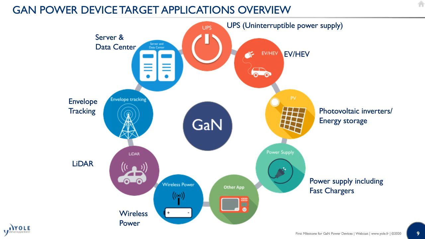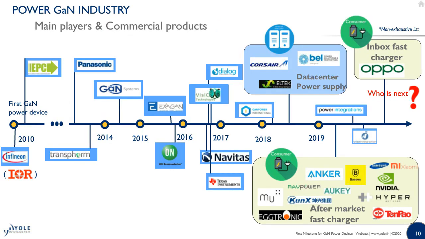If we come back to the GaN company timeline and superpose the commercial products including GaN, we have such a picture. We see that over the last years, the market adoption of GaN devices has accelerated, mainly in the power supply market. By 2018, the major power supply application of GaN is in data centers, where the benefit of GaN is really the high power density and high efficiency. So it offers a reduction in the overall system size, but also the cost. In data centers, we see adoption of both 650-volt GaN for PFC from players such as Infineon, Transphorm, and GaN Systems, and also, at lower voltage, 48-volt DC-DC converter solutions from players such as EPC, Texas Instruments, and GaN Systems.